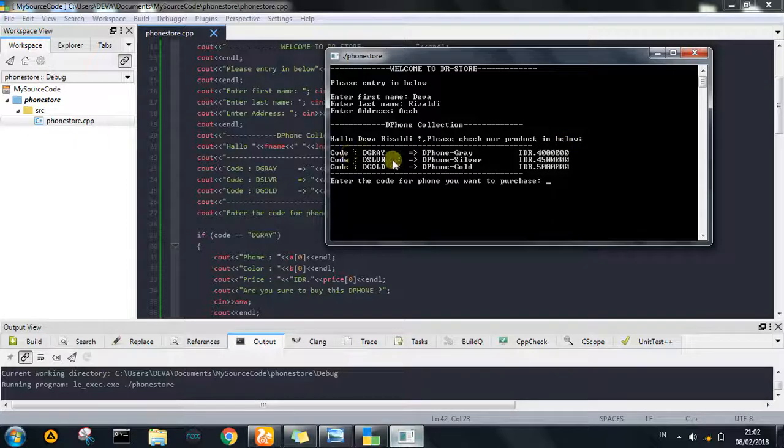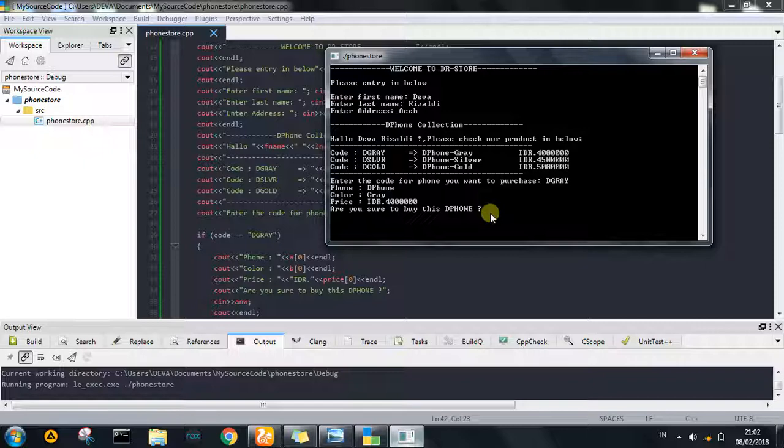They show the code of the default store, default collection. They have the gray or default gray, the silver, and the gold. We try to add the sample code. There is the gold, the gray. After that, show like the display font default with color gray and the price for a million in the transaction in rupiah. Are you sure to buy this font? I think yes, I'm sure.